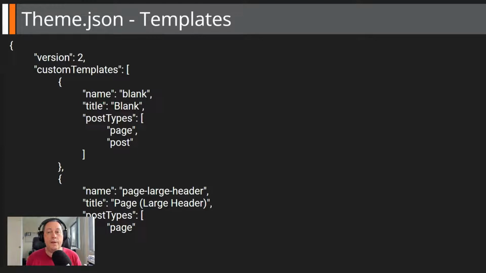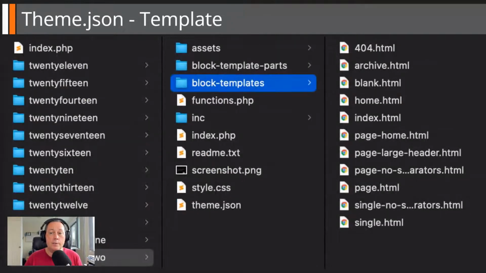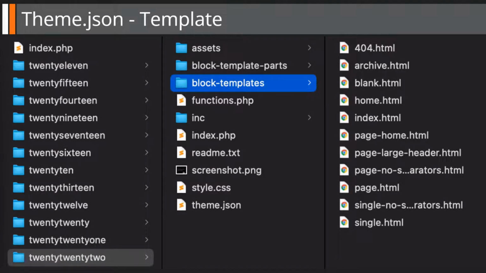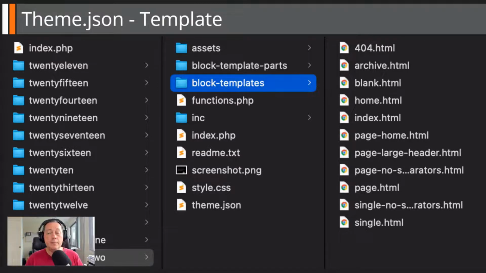So you can see those are well defined in the theme.json. This is a little bit different from a normal WordPress theme where you've got the PHP files that have the template parts. And in fact, they're not PHP files anymore. If you have a look at the corresponding template files for those, you can find them in the 2022 theme folder, and then there's another folder called block templates. And within the block templates, you can see those template files.